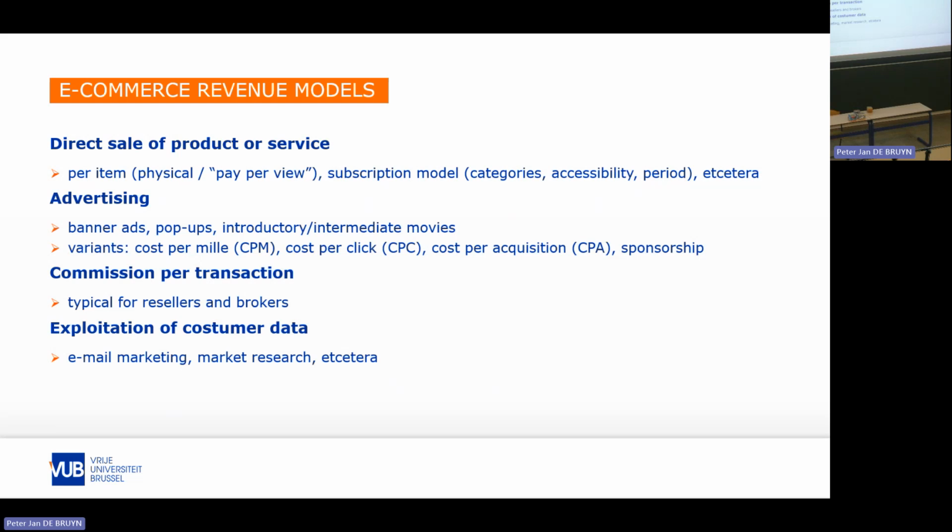Not only to sell things, not only to advertise things, but also, for instance, to have relevant addresses to contact people for whatever reason, or to do some market research. Suppose that I want to launch a new product, then it would be interesting to use data from social media to see what are the preferences of people. What do they prefer? What do they like? What do they not like? How does this differ per region? Maybe it differs according to gender, age group, whatever. This is super valuable information.